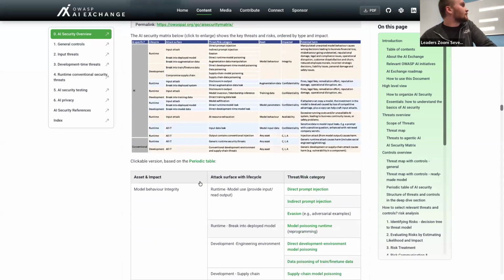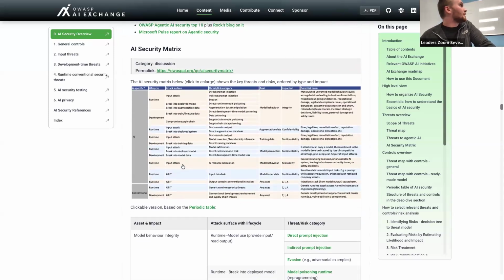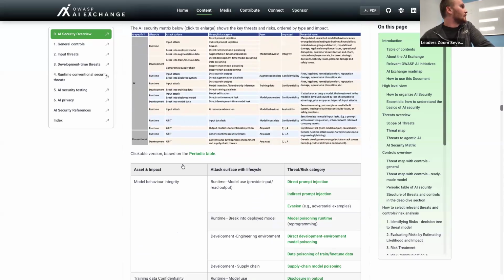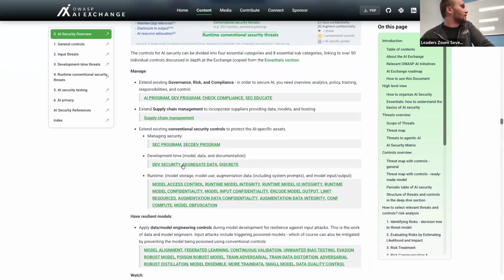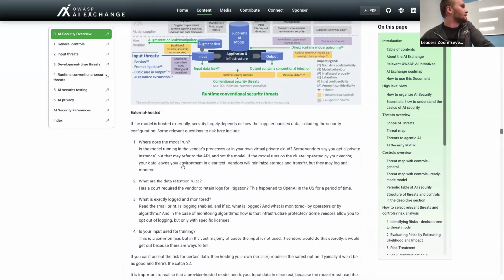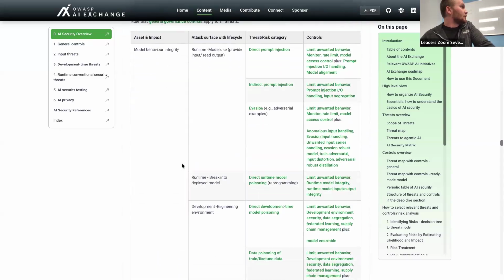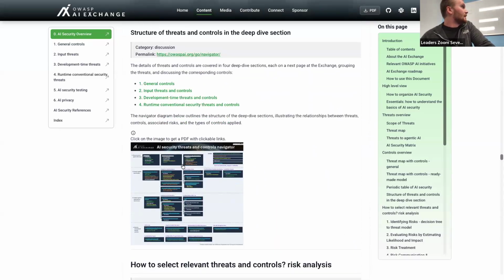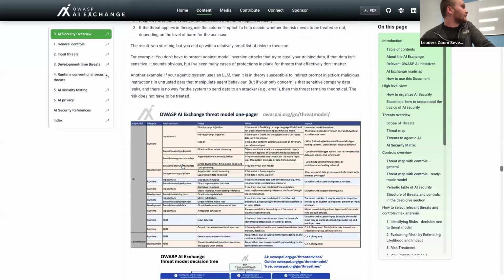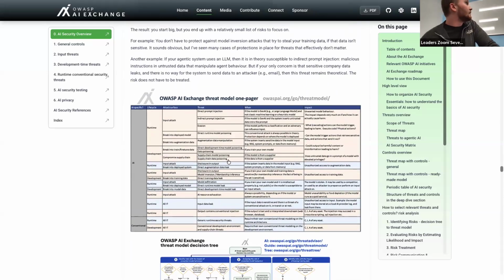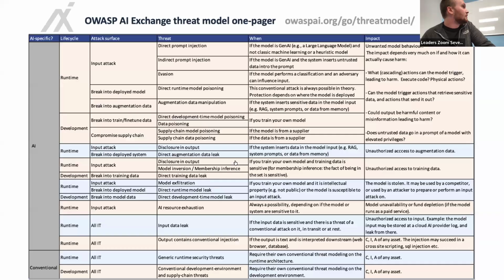There are a few versions of the models. There's the AI security matrix, but the one I was showing earlier, which is a little easier for this, and as you can see, there's a lot of information, is if I scroll, yeah, this is what they consider. That's the first threat model and what I was showing.